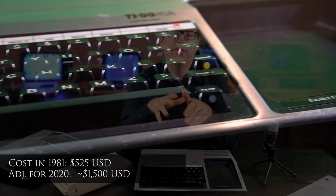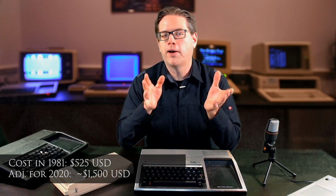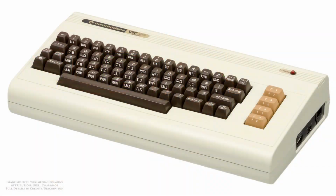With an initial price of $525, which is equivalent to about $1,500 in 2020, it was also cheaper. But it wasn't cheap enough, and competition was fierce, especially with the release of the popular and much cheaper to build Commodore VIC20. As time went on, TI would lower the price and offer various incentives and rebates. Within just a year, prices dropped all the way to $99, thanks to a $100 mail-in rebate on a $199 price tag.